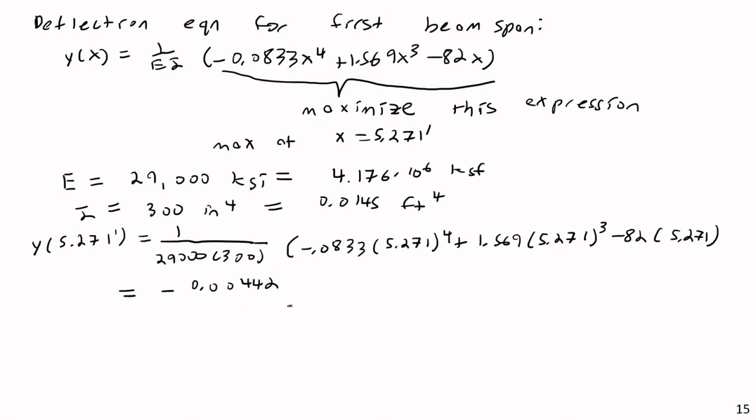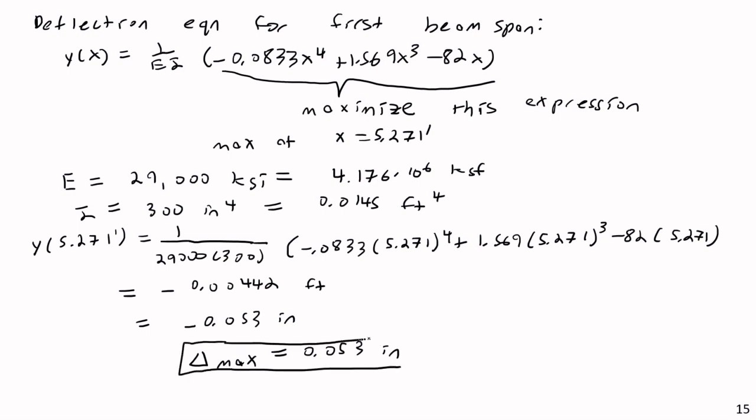And this would be negative, downwards, for this particular equation. If you multiply by 12, you'll find that this is equal to negative 0.053 inches. So the max deflection in this beam is going to be 0.053 inches. While that does seem very small for a deflection, remember we mentioned previously that I was quite surprised they would even bother putting in a middle support if the deflection was only an inch on a 22-foot span anyway. Of course, this was a bit of a contrived example.